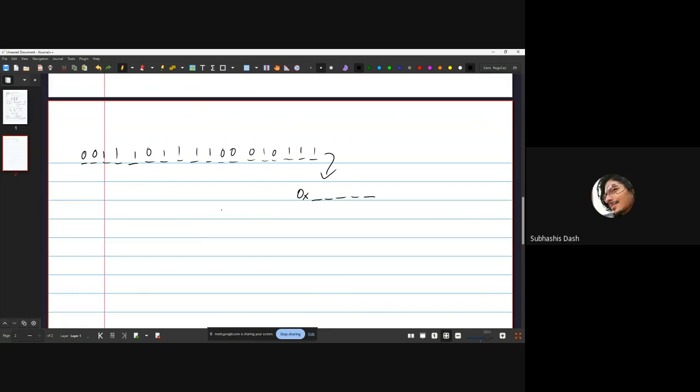In order to represent all the data, we need 5 hexadecimal digits. Because if we were to use just 4 digits, we could only show up to 16 bits, so these two would be cut off. In this case it wouldn't really matter, but let's say that this was a 1, then you'd be losing information. So it's always better to go higher if you are exceeding by even 1 bit.